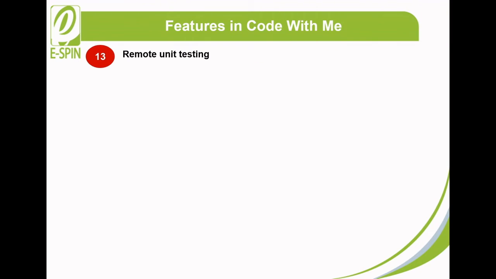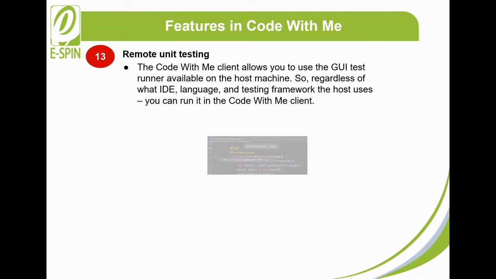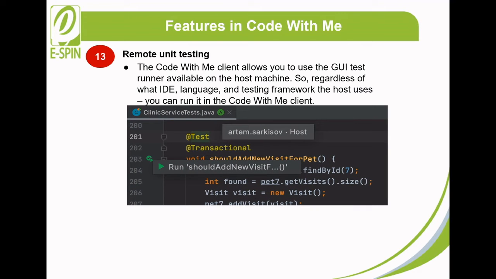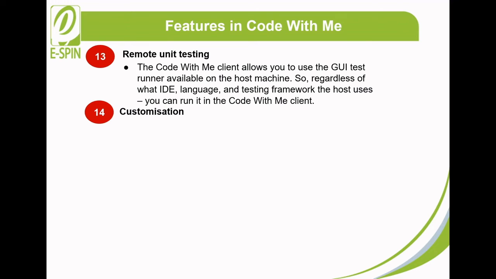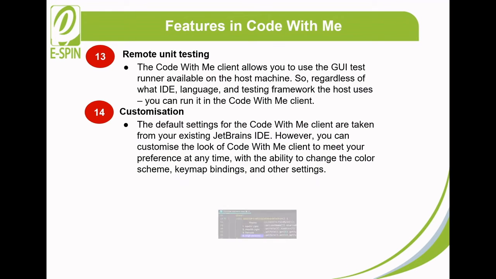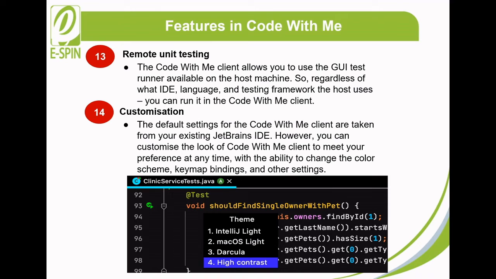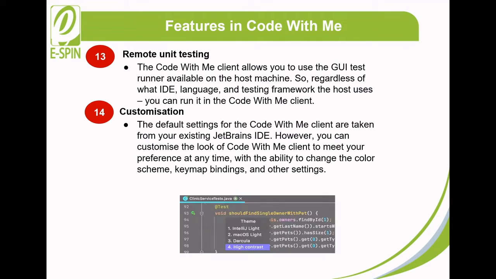13. Remote unit testing. The Code With Me client allows you to use the GUI test runner available on the host machine. So regardless of what IDE, language, and testing framework the host uses, you can run it in the Code With Me client. 14. Customization. The default settings for the Code With Me clients are taken from your existing JetBrains IDE. However, you can customize the look of Code With Me client to meet your preference at any time with the ability to change the color scheme, key map bindings, and other settings.